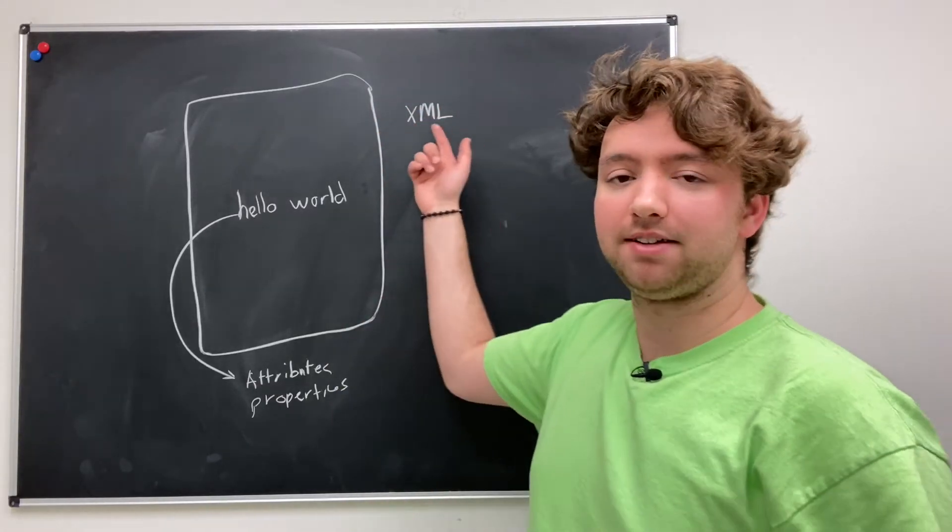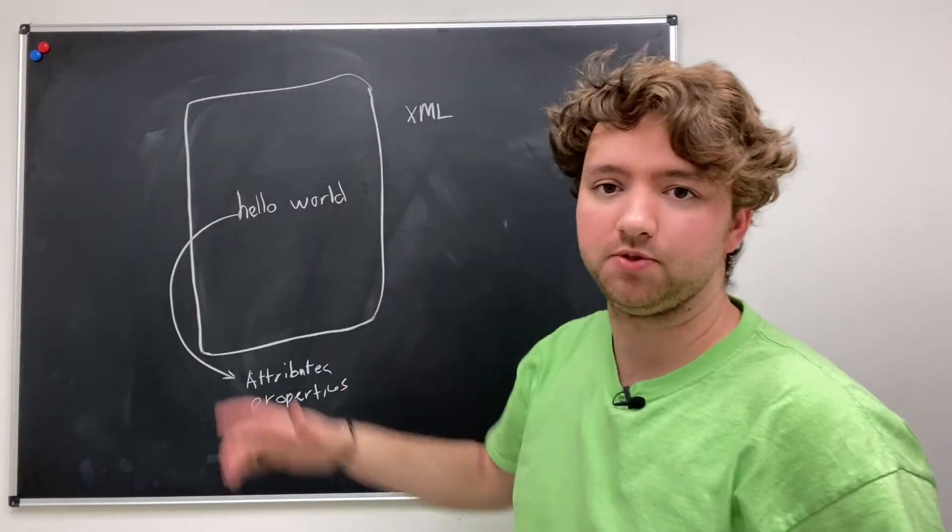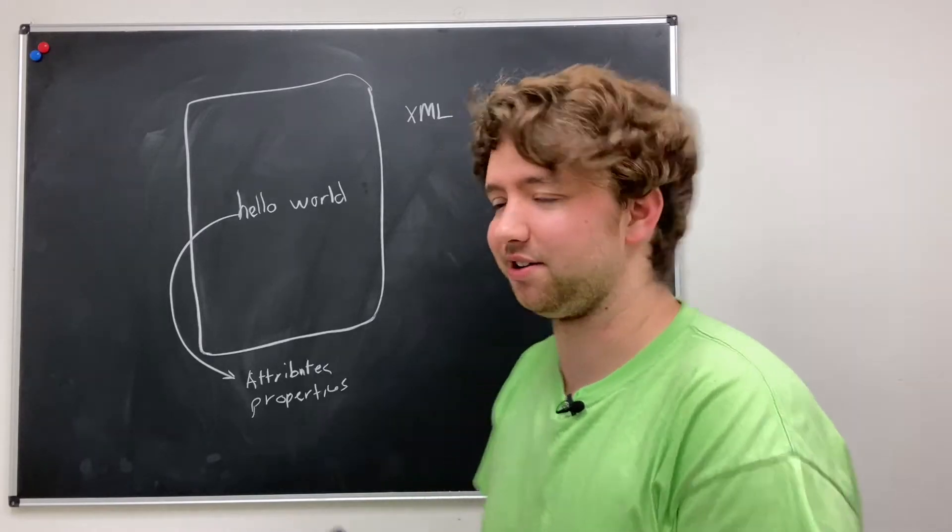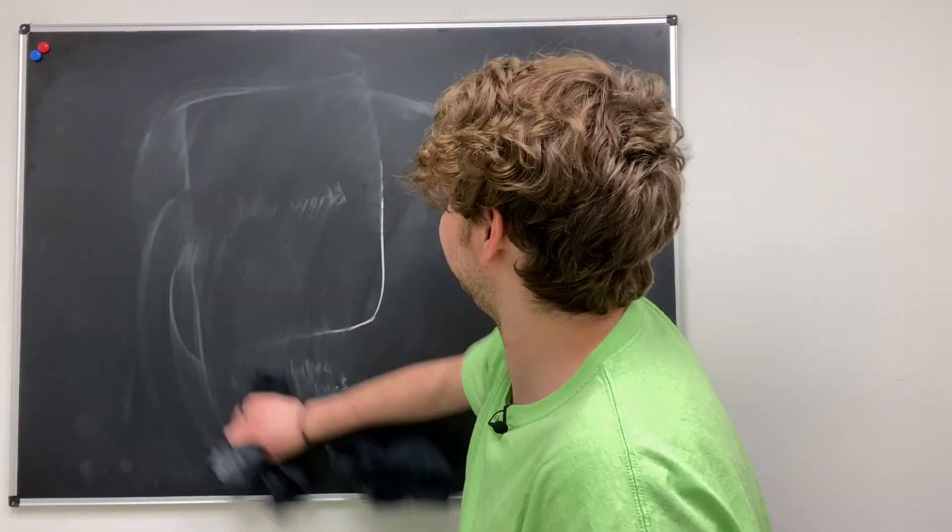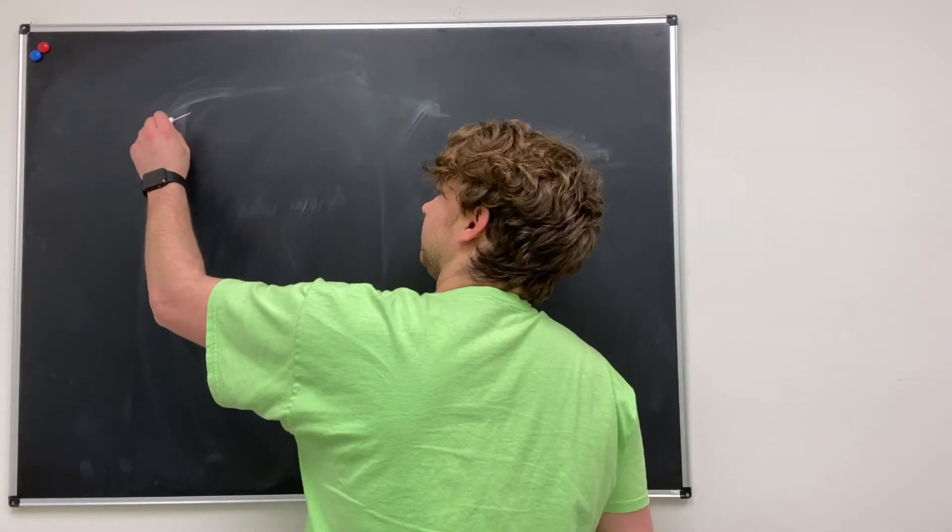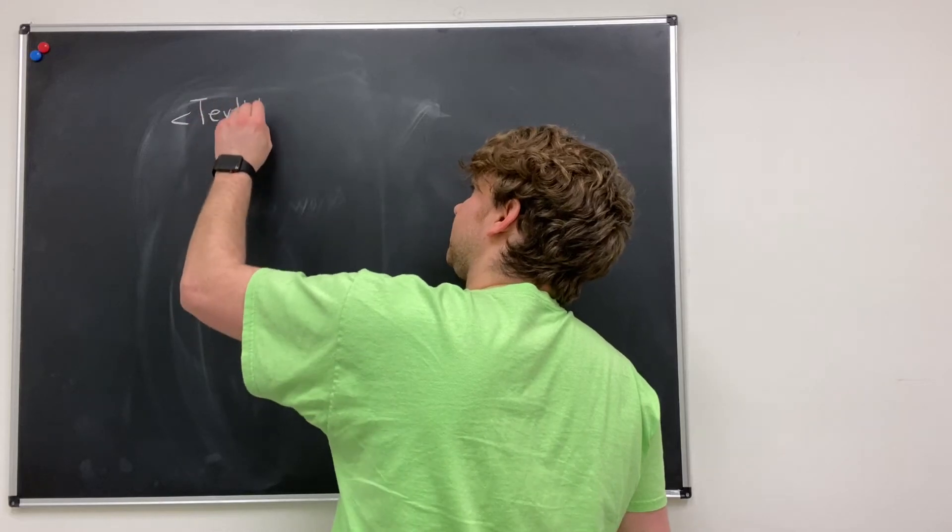So if you remember, the XML describes how this all appears. So it's going to look something like this. Now I actually have it for reference over here because there's no way I can remember it. But we'll see if I got it down.